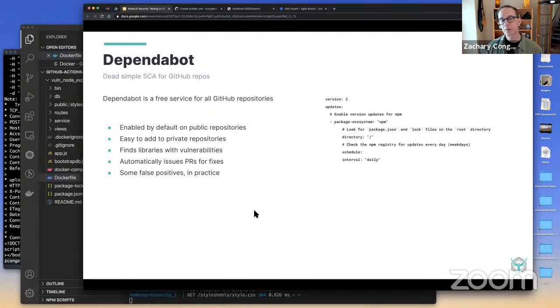And again, it finds libraries with vulnerabilities and downstream libraries from that. And when it finds them, it tells you about them, and it tells you exactly what to do to fix them. Everything that it finds is real, although if you've pulled in a library that has a vulnerability and you don't use that feature that has the vulnerability, then technically some of what it finds are false positives. However, it's good practice to just keep up to date with your libraries as best you can.